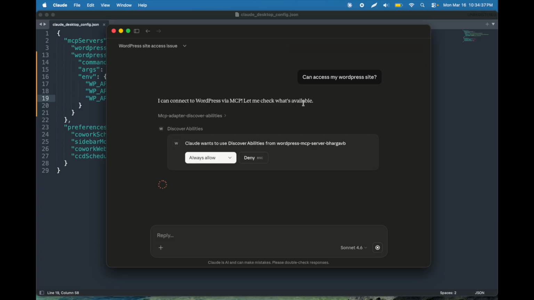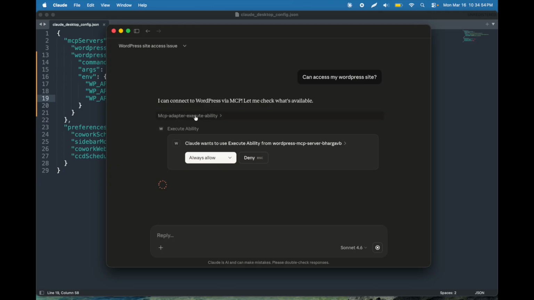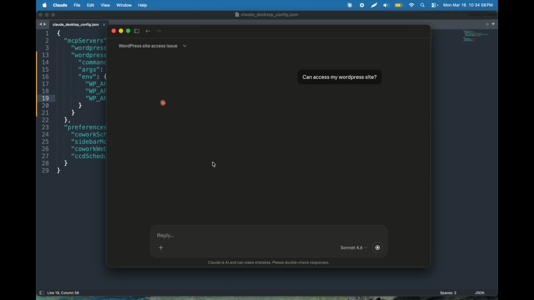Let me check what's available. Now it is asking permission for this MCP server. So let's allow this. Claude wants to use the execute ability tool. So let's again allow.